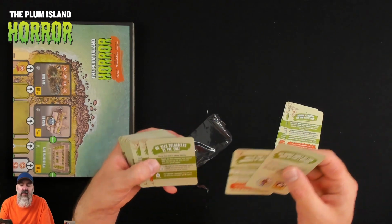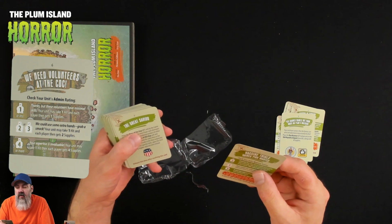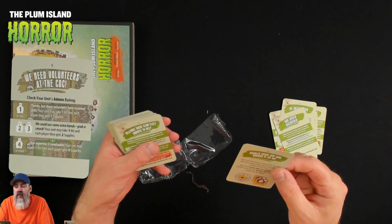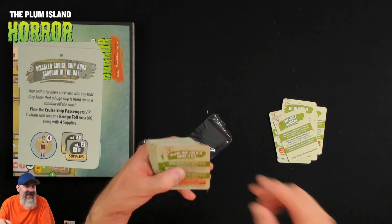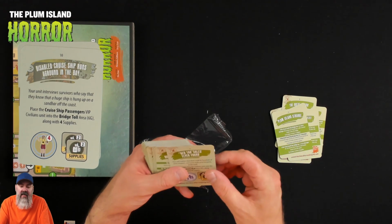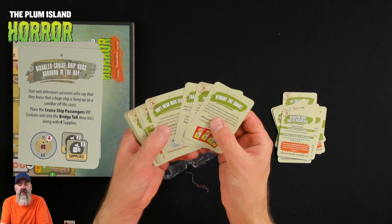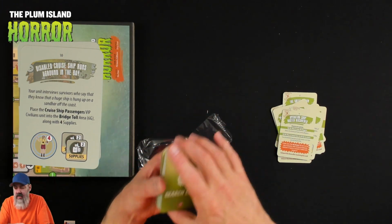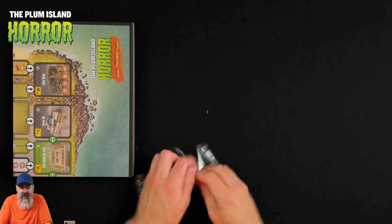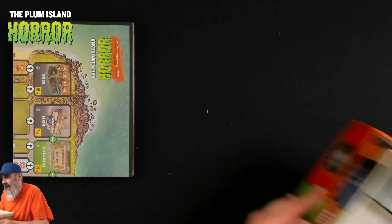Man, this sounds exactly like right up my alley of the kind of game I'd like to play. This is great. Vaccine trials, guinea pigs wanted, the great savior, gun locker discovered, disabled cruise ship runs aground in the bay. That's awesome. Bellport Yacht Club fleet arrives to help Plum Island strong. Red tag sales flyer found. Operating crop duster discovered. Nice. Look at this. There's all kinds of stuff here. So these were the search cards, yeah? All right. This looks fantastic. It sounds like something I'm going to love to play, so I can't wait to get into it. Let's take a look at this big, beautiful board. I feel like I'm going to need the space. Let me just move the box out of the way.